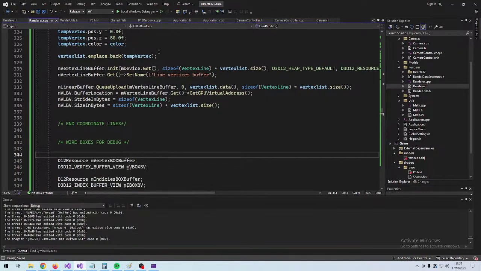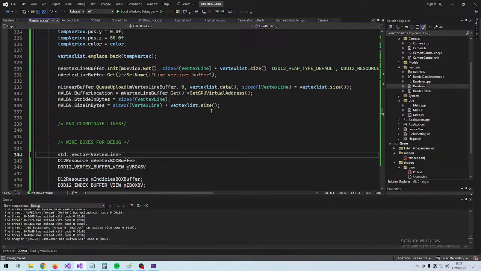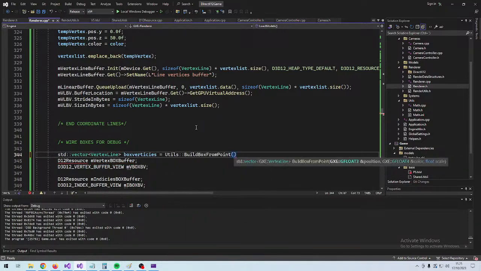Let's see, what did our helper function return? Vertex line, box vertices equal to utils build box from point.